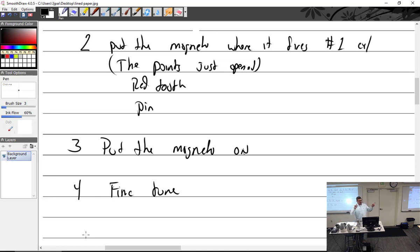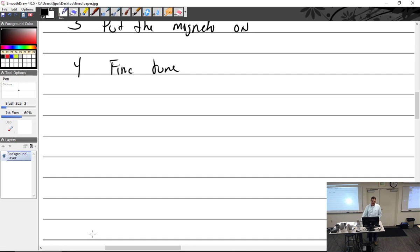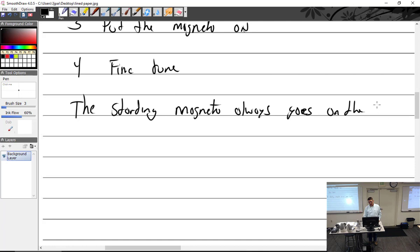But if we have 2 magnetos, one has an impulse and one does not, the starting magneto always, as far as I know, goes on the left. Now, I've never read anywhere it says it has to go on the left. You could probably put it on the right. You'd be just fine, except your key is wired to do that. So when you go right, left, both, start, when you're in the start position, it kills the right magneto, so only the left one is operating.